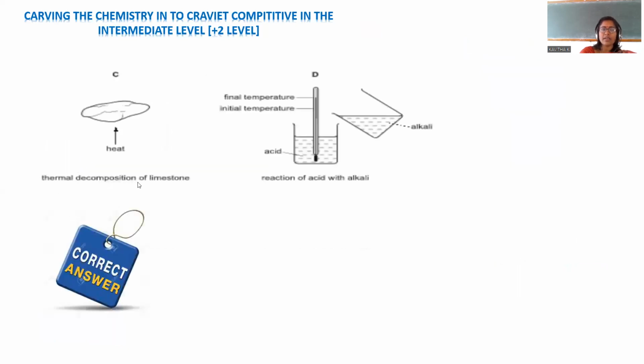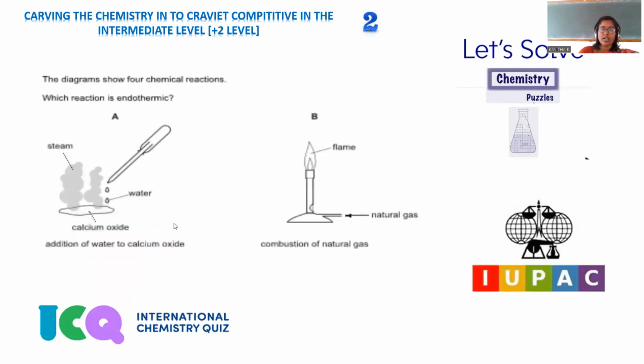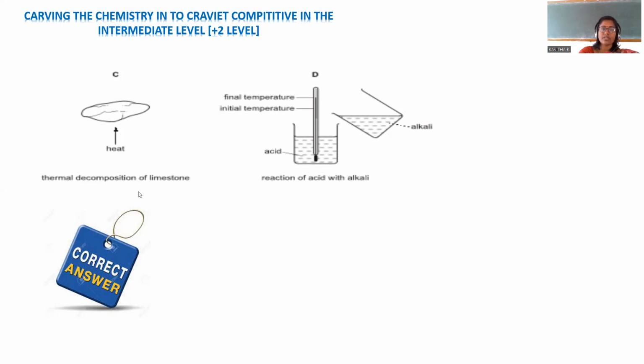If you see thermal decomposition of limestone, limestone is calcium carbonate, chalk. That calcium carbonate, if you are heating, gets converted into calcium oxide and carbon dioxide. So heat is absorbed in order to break that compound. This is a kind of endothermic reaction. Endothermic reaction is what is asked for, so the correct answer will be option number C. Heat is absorbed. If you see, the arrow is inclined towards the compound, absorbing the heat, endothermic in nature.